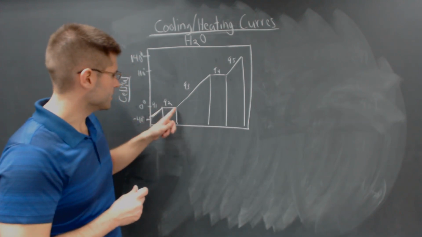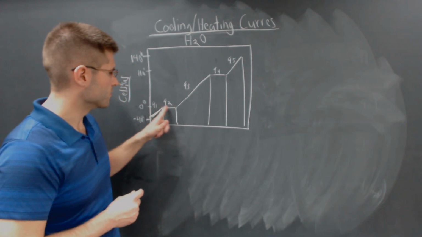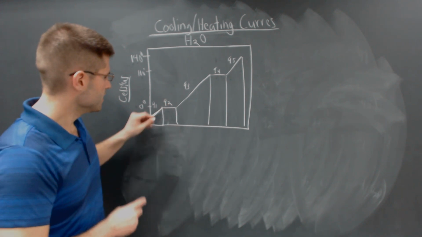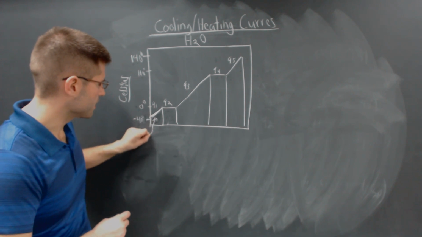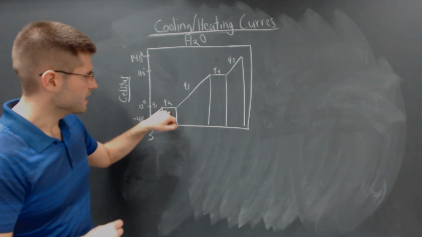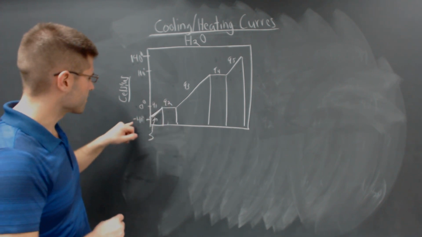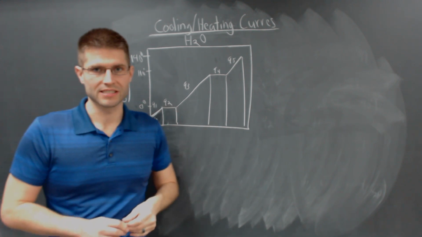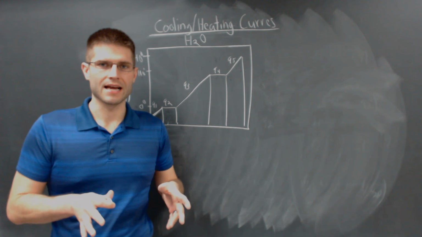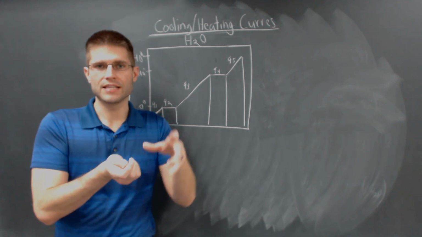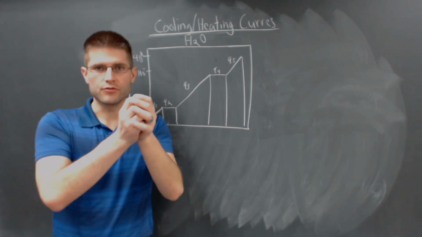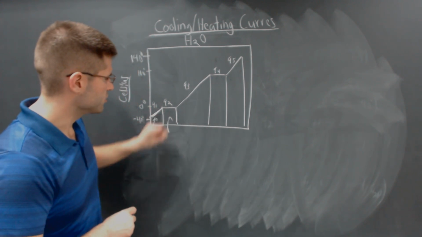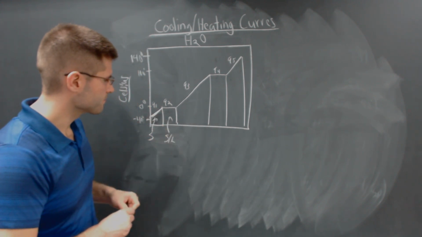Okay? Then we're going to get this range of our heating and cooling curve. This is the range of a mixture of solids and liquids. So down here, we have pure solid. This is just pure solid ice. In Q2, right here, we're going from 0 degrees Celsius to 0 degrees Celsius. All we're doing is melting the ice. It's like you put an ice cube in liquid water and you see the ice cube start to melt. That's exactly what's going on here. We have a mixture of two phases, solids and liquids.